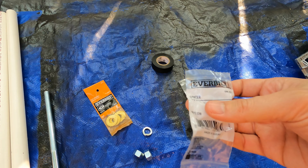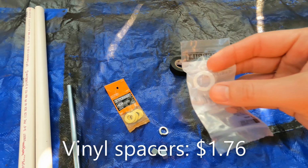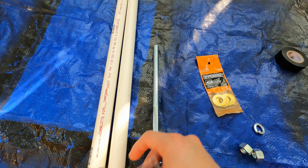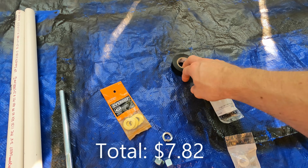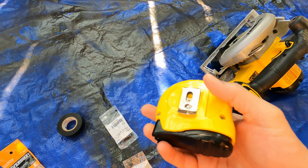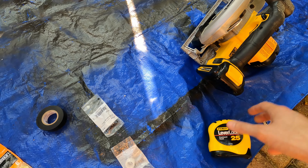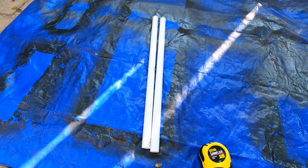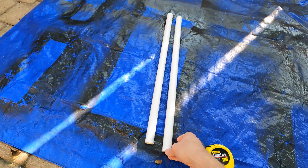Then you also need 2 of these vinyl spacers. These essentially just go in between the bolt here and the PVC to give it a tight fit. And then you'll need some electrical tape, a few other things I've got, measuring tape to be able to measure the PVC, because you'll need to cut that. And then I've got a saw here to cut the PVC pipe. Alright, so my first step is to cut the PVC pipe into 6 3/4 inch strips.